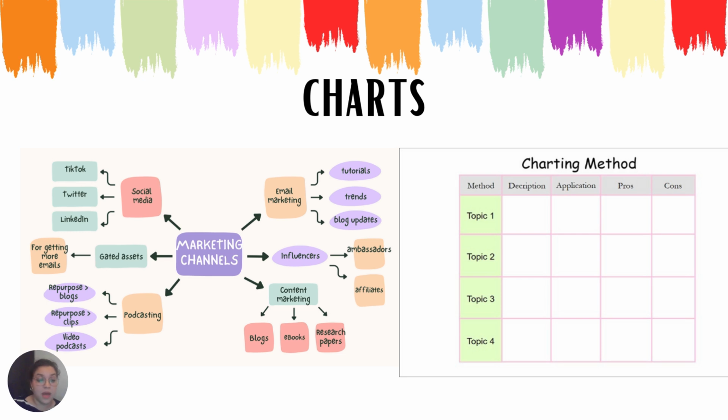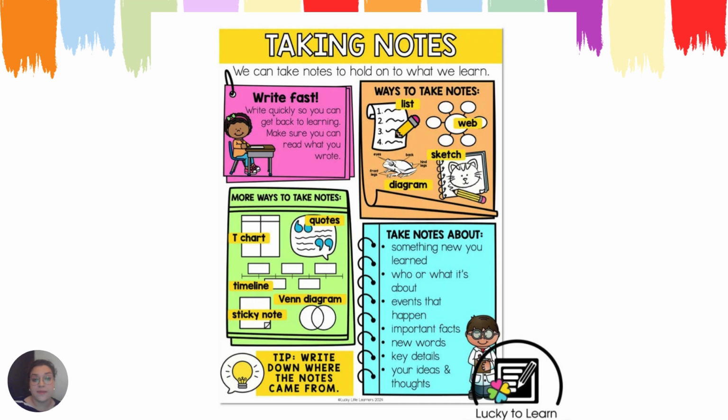Now, I want to show you something, and let's analyze very quickly this poster. It says taking notes. We can take notes to hold what we learn. Yes, we have the same information that I just gave you, but in a poster. Can you see the colors? Can you see the images? Can you see the little titles? We have so many different parts of design here. And as you can see, you can learn a lot from it very quickly.